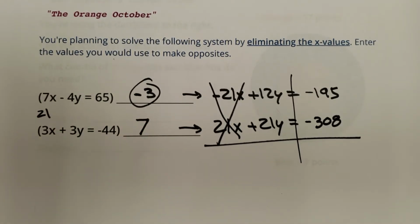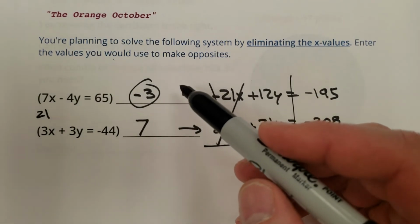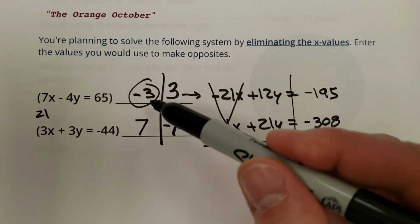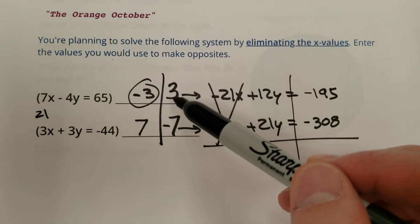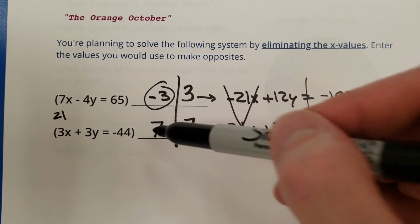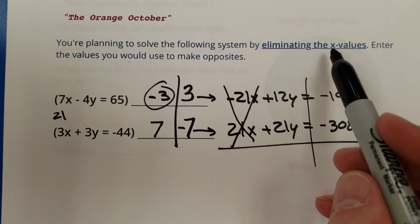Now, the question may be, well, what if I wanted to make the bottom one opposite? That's okay too. Another combination that would work could be a positive 3 and a negative 7, okay? So you have to make opposites. One thing that also could work, you could also use a 3 and a 7, but then solve with subtraction. So almost any of these combinations would work to help you set up eliminating x values.